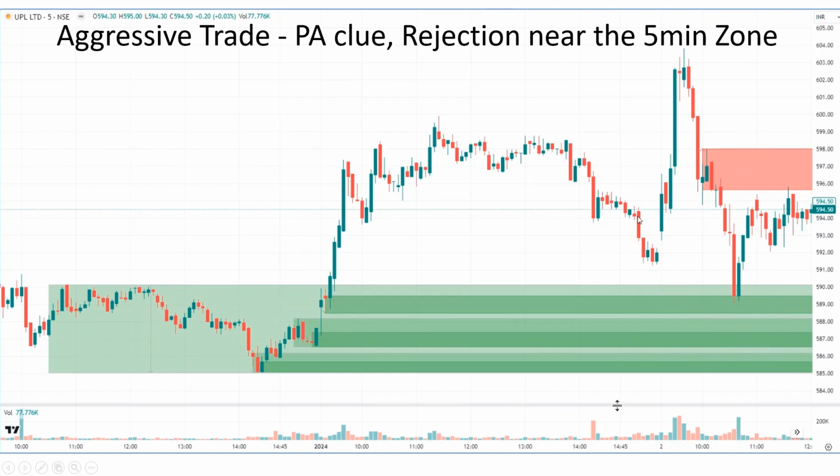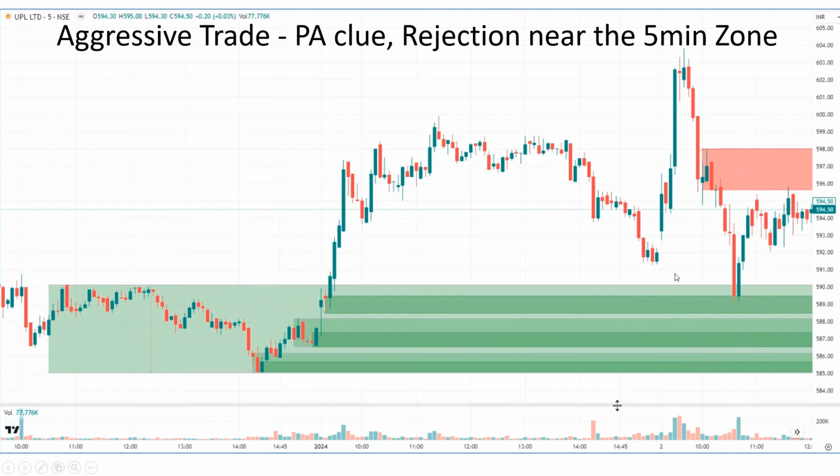Next time what happened? Prices entered here and they are entering into these pending orders, and the supply is also very strong supply. That's why it is trying to consume the demand, and by the time the supply is weakened, the pending orders in this gap, in this area, pushed the prices. So that means we got a huge rejection from here. So this is a confirmation that there is a strong institutional pending order flow coming from this 5-minute zone.